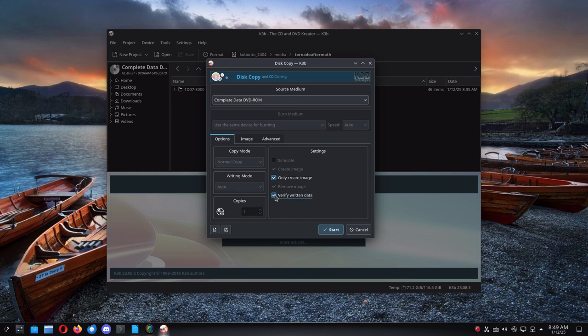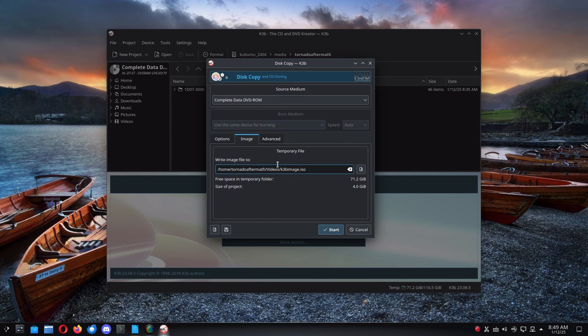Then, if we open up the Image tab in that same window, we can see both what the file will be saved as and where it will be saved to. You can see that the path is the Videos folder on my PC. And if you're okay with the predetermined location, you don't have to change this, although you'll probably want to change the name of the file that you're saving, as the default name is usually an abbreviated version of the game, or the generic K3B disk image name, as we can see here, and that would be hard to remember.